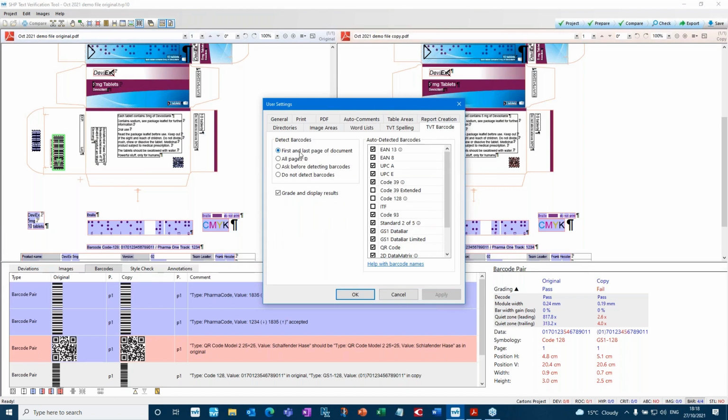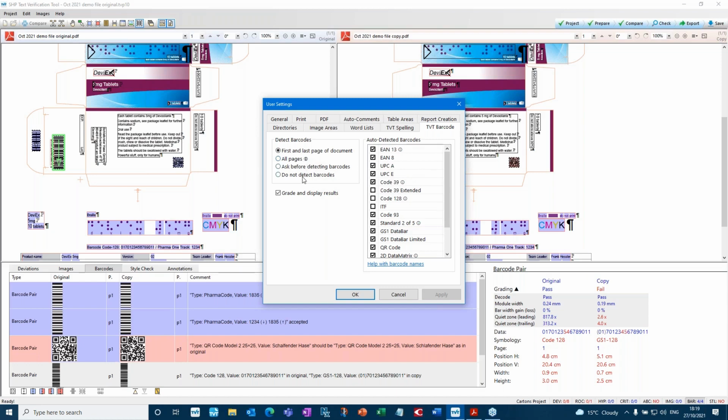So which pages would I like to see it on? Again, in this case, it was a single page document, but if it was a multi-page document, you have some choice here, because for an example there's a little tooltip. If you chose it on all pages to look for barcodes on every page, that could impact the speed of the comparison. So we give the user the option, if they know in advance that there is only a barcode on the first or the last or a page somewhere specifically, then they can look for that.